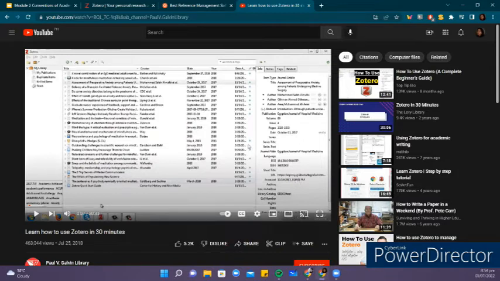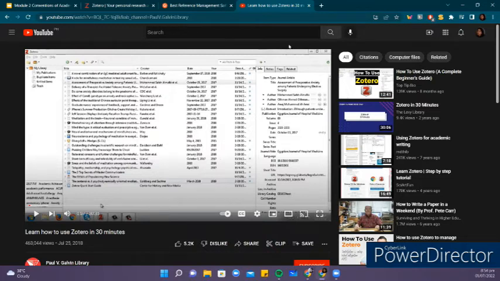Tapos, Zotero has the option of creating citations using various formats. So Zotero is basically a database, right? And it's a tool for generating citations. So you input the data here. Basta lagay mo yung author, item type, abstract, ganyan, issue number, date, etc. And then you choose whether you want to cite it in MLA, APA, Chicago, whatever, and then it generates the citation list. So that's extremely useful if you are writing a very long work with a lot of sources.